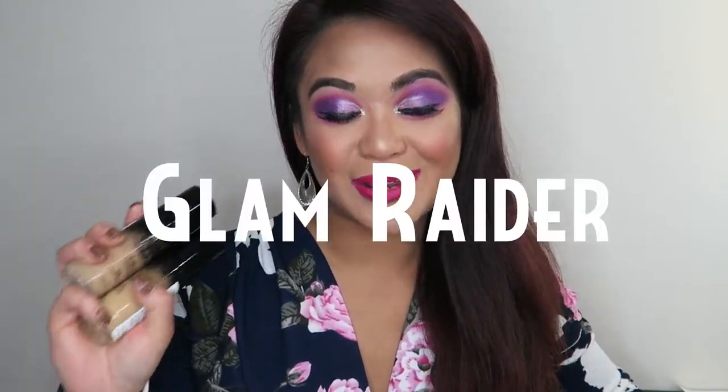I really need to go pick up a darker shade for the summer because it's now spring and summer is coming up. I really like the way that this finishes on my skin. It's a really nice medium coverage, which you can build up to full without making your foundation look cakey. So that's why I like these two. I'm going to go into Glam Raider and pick up another shade that's a little bit darker for me that I can wear in the summer. So that's those two. The other four makeup products I have are their Strobelight highlights.